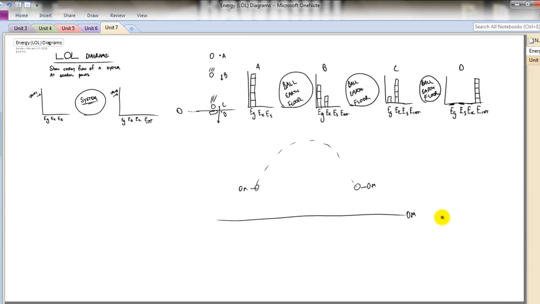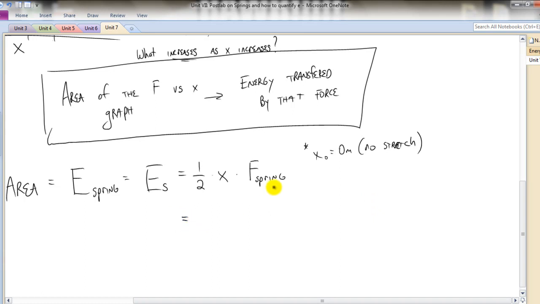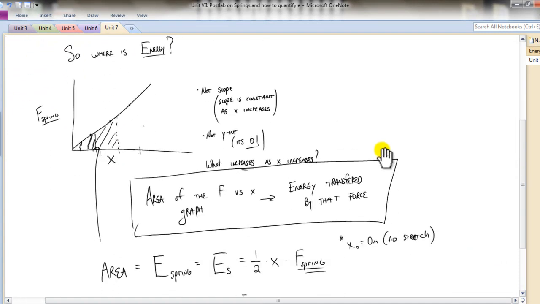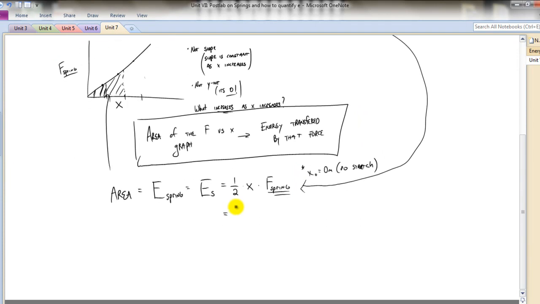What we are going to do is make this a little bit better because one of the things that we just came up with is F of a spring is actually another equation up here. If you take a look, F of the spring is equal to kx. So I can drop that in right there and I can rewrite this as one half. F of the spring is k times x and you realize it's k times x squared.